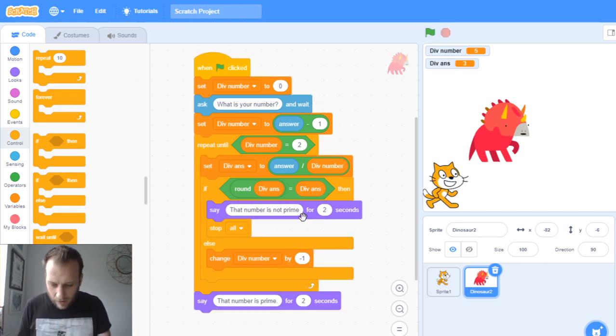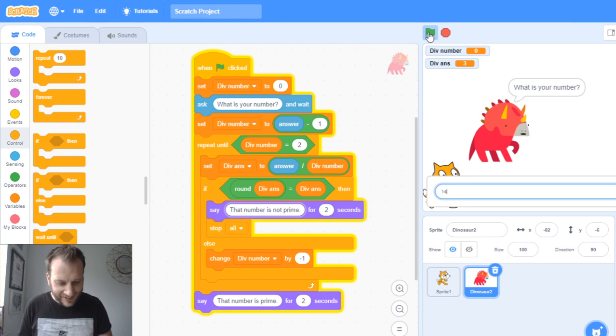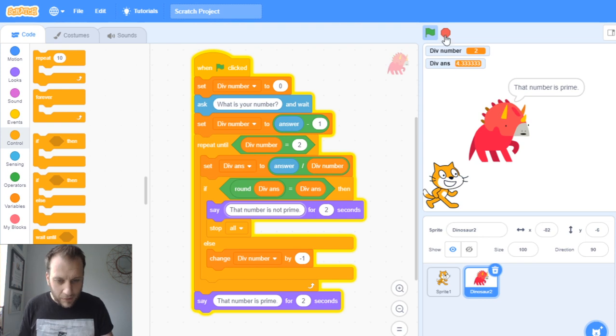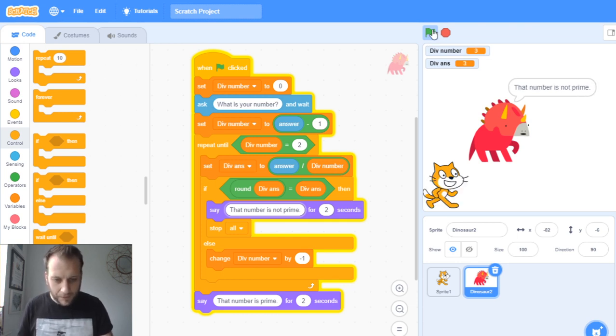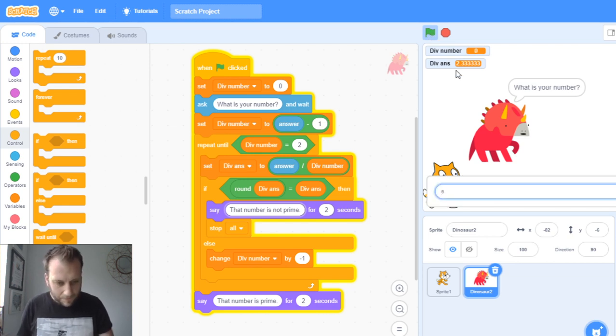Yes. Okay. Awesome. Forgot my full stop. Guys, forgot my full stop. 14, not prime. Good. 13 should be prime and is prime. Awesome. 12, not prime. 11, prime. Good. 10, not prime. 9 should be a square number. Remember, 3 times 3, so it should be not prime. Oh, not prime. Awesome. 8, even number, so not prime. 7, we've checked and that one works. 6 is an even number, it's in the 2 times table, so that's not prime.